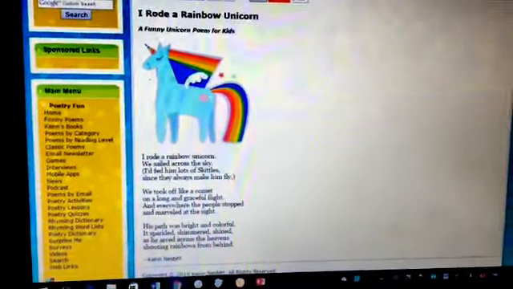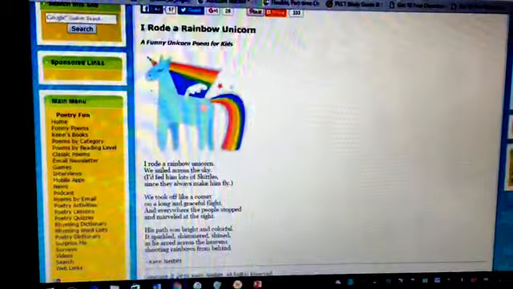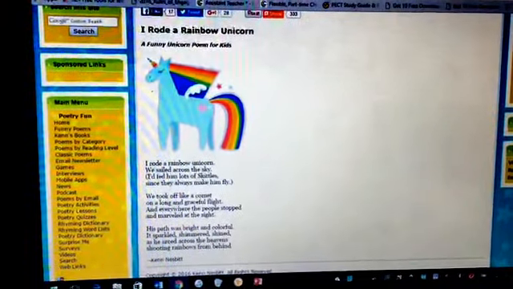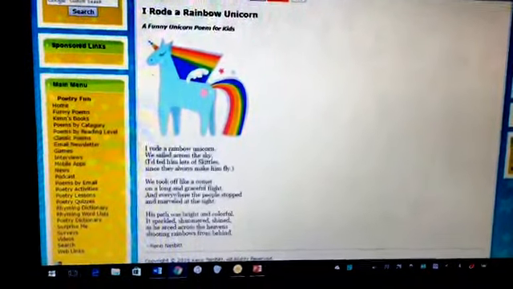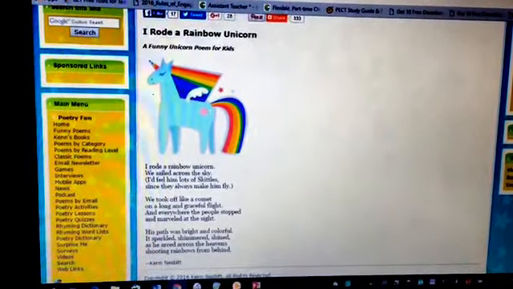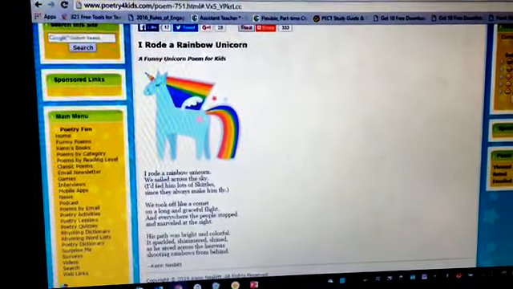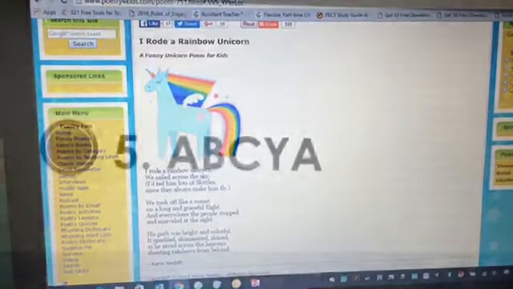I believe there's a lot of different levels of difficulty of the word length and poem length on here, so it would work for all different ages of students, and again, they can use it on their own, which is very exciting for them having independence and having choice in what they're reading and what they're basing their writing off of.